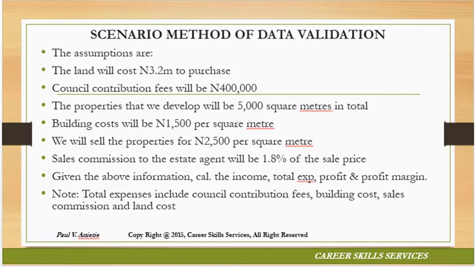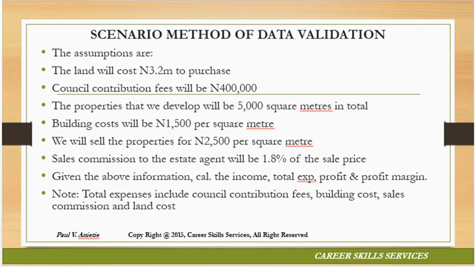Let's look at the scenario method of data validation. That is the type of data validation we dealt with, the type of inputs that could be entered into a particular cell. But in this particular case, we want to look at a scenario, a particular situation, a particular case study, whereby we validated the type of data that we entered into a particular cell.